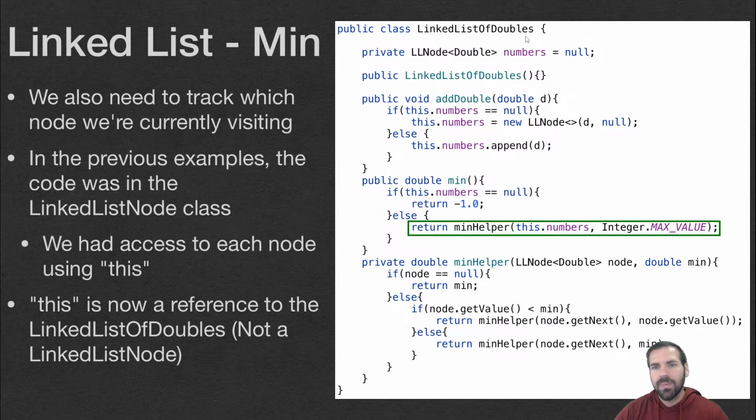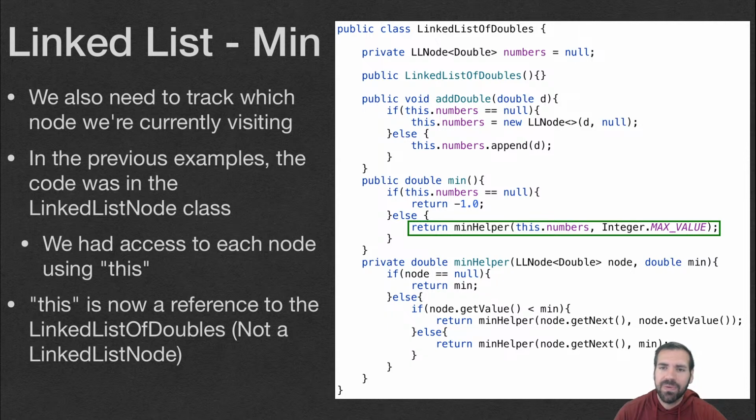or for your homework, you're going to be in the song class, with a linked list of ratings as your instance variable. When you're in the song class, this is going to be a reference to a song, and you can't do the same thing. You can't advance to the next song. There's only one song, and that song has a bunch of ratings. You need to advance to the next rating, the next linked list node, but from a class that's not linked list node. So we can't use that trick we've been using.